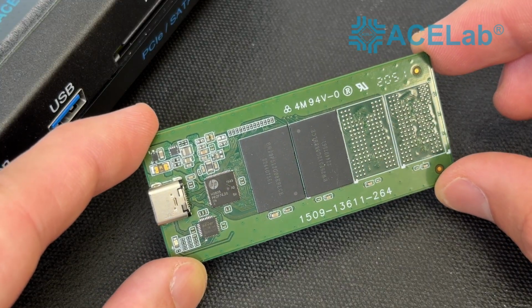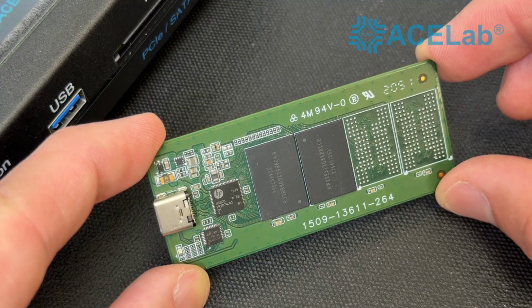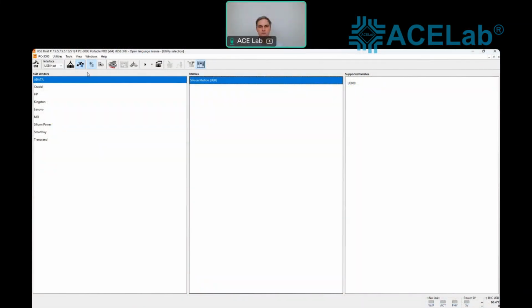The main idea of this controller is that it's Silicon Motion 3282P, and you can find this controller in portable drives like this tiny HP portable SSD, or you also can find it in some USB flash sticks. And again, as I mentioned before, such a drive is possible to solve using the chip-off method and read the dump using PC-3000 Flash, then reconstruct the file structure.